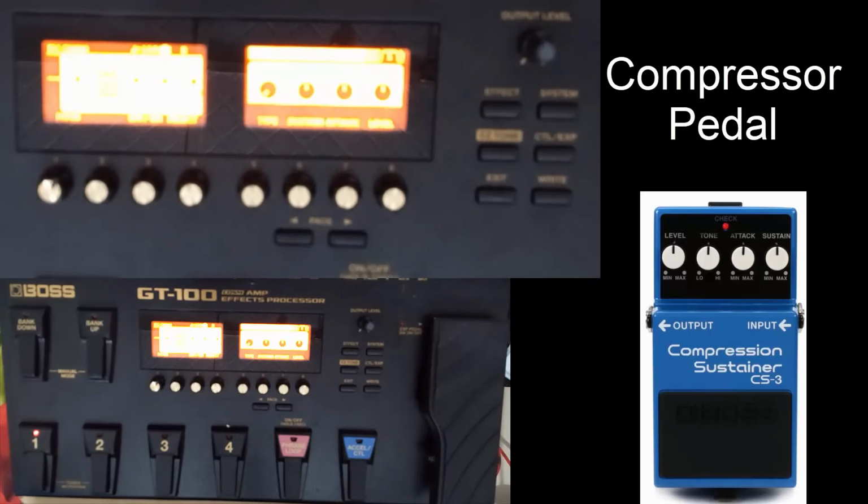When you hear how the sound is being squeezed and moving dynamically, you can consider that there can be a compressor on the signal chain.